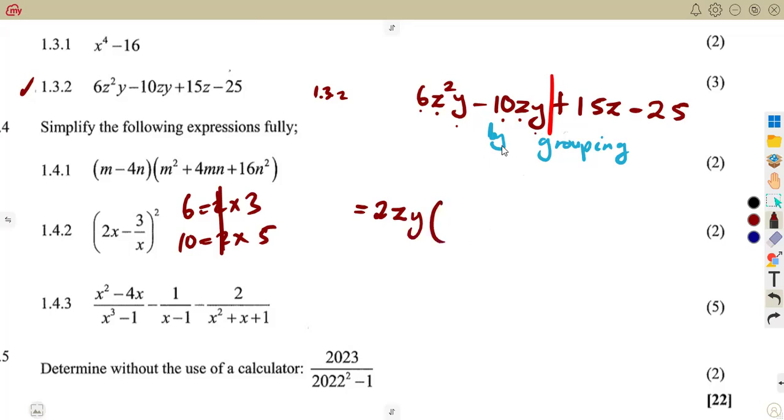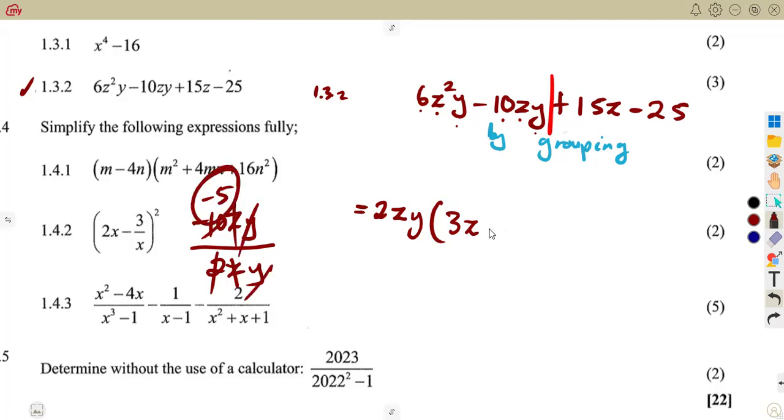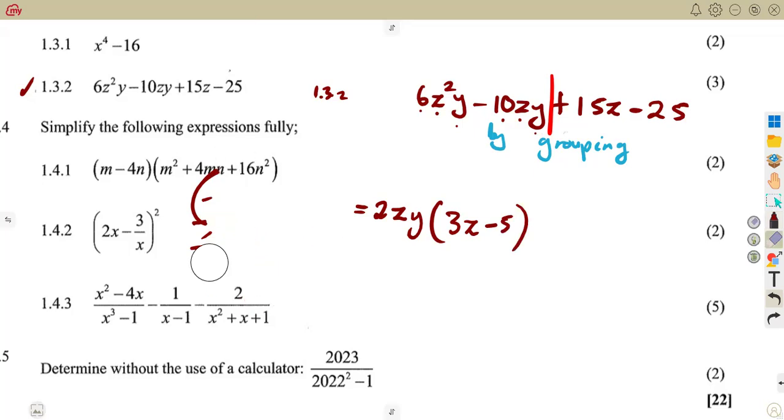So this is it. Let's factor out. Remember, factoring out, you're going to divide. So this one, divide there. What are you going to have? 6z squared y over 2zy like this. That will be 3zy and y is going to cancel. So that's 3z. Okay. The same part, minus 10z divided by this one. What are you going to have? Minus 10zy like this over 2zy. So the 2 and this is going to be negative 5. Z and Z cancel. Y and Y cancel. So you remain with what? Negative 5. Just like that. So that's 3z minus 5.